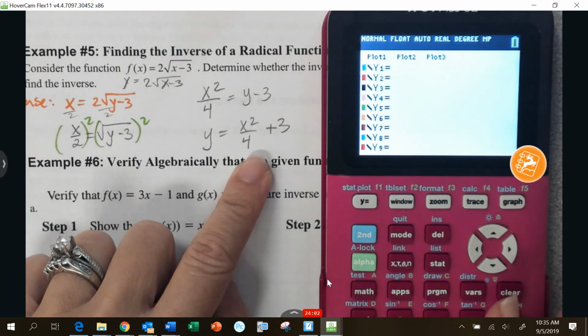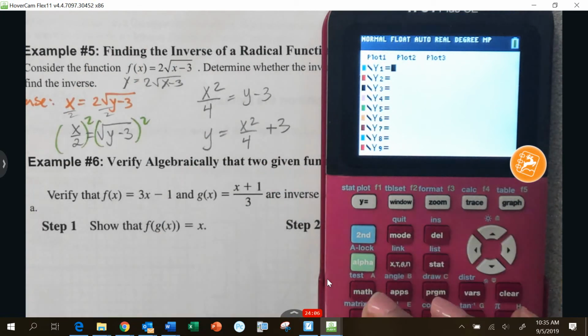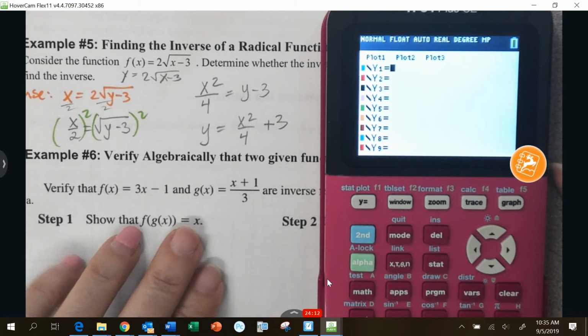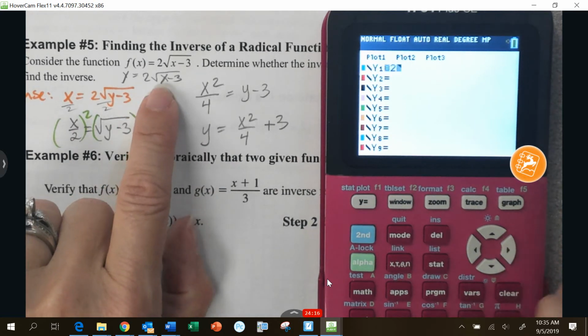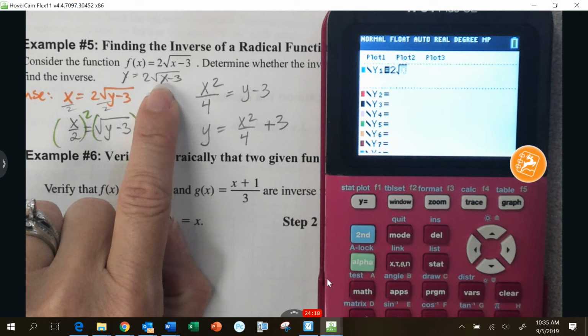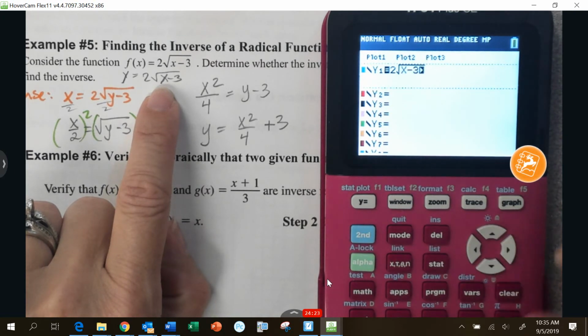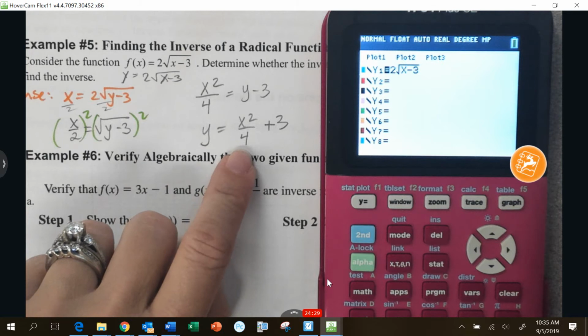This is also a good time to see whose graphing calculators are set up correctly so I can troubleshoot. We haven't really used our graphing calculators yet. What? We're allowed to do this? Just for a moment. If I put a graph here, we'd just graph them by hand, but I didn't. So I typed in 2 square root x minus 3, and I'm going to arrow down, and I'm going to type in x squared over 4 plus 3.